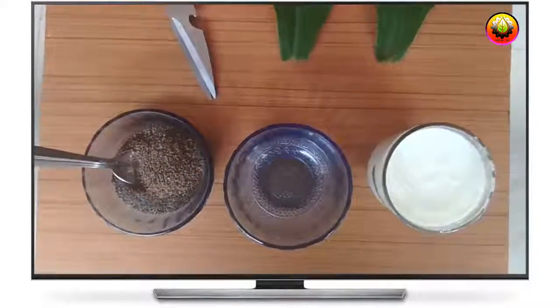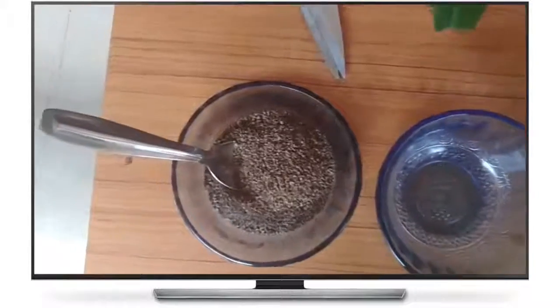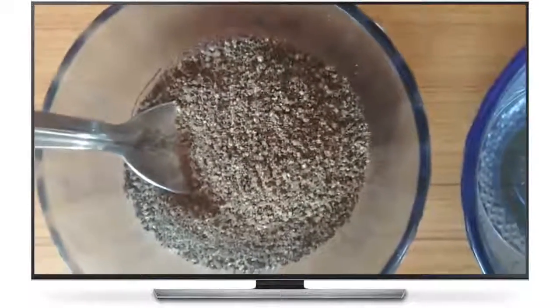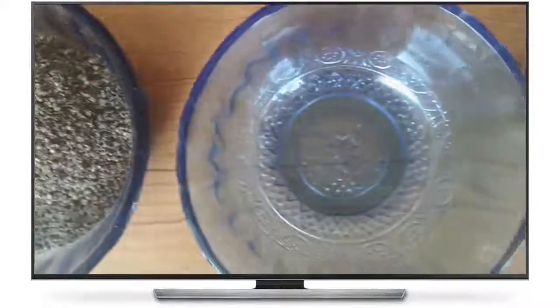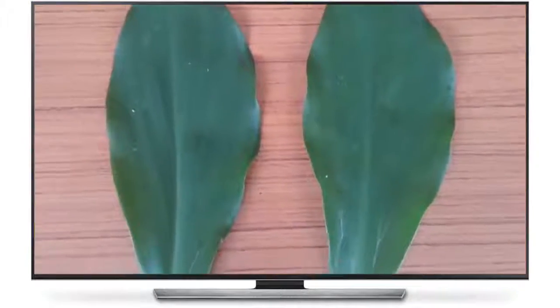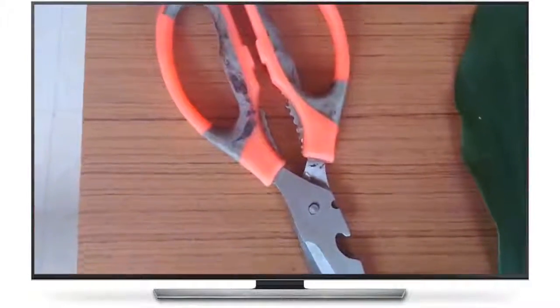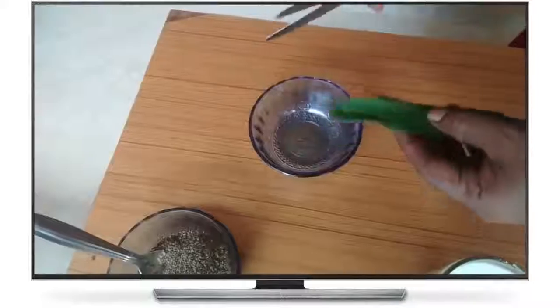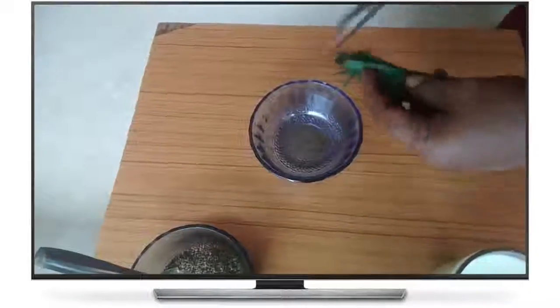These are the ingredients required to make insulin leaves raita. 2 insulin leaves, 1 cup homemade yogurt or curd, 1 teaspoon pepper, ½ teaspoon salt. If you are unable to prepare yogurt at home, you can buy plain yogurt and use that. Chop the insulin leaves using a knife or a pair of scissors. The leaves are crunchy in texture and can be chopped well. Keep the chopped leaves aside. These leaves taste mildly sour and are suitable for making raita.